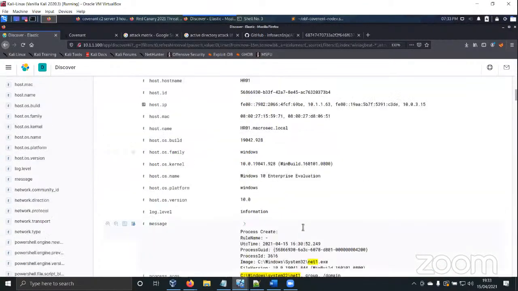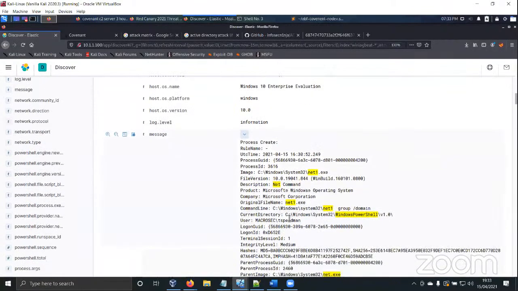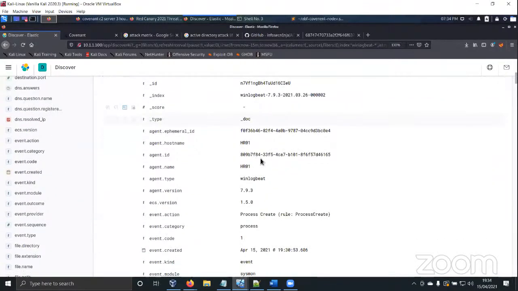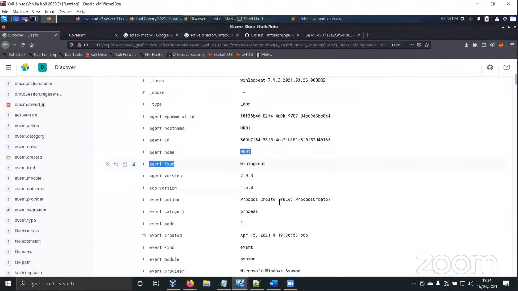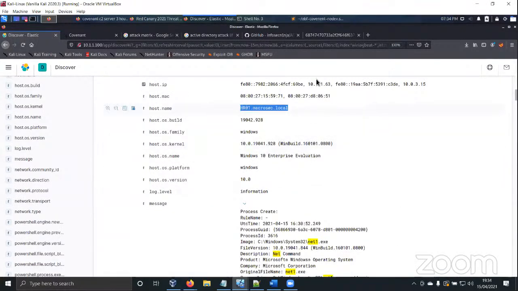As I said, if you come down to message, it usually gives you the full detail of the command line that was executed. And you can see which machine it's coming from. You can see it's come from HR01. And I think it captures the IP somewhere. Yeah, the IP is here.